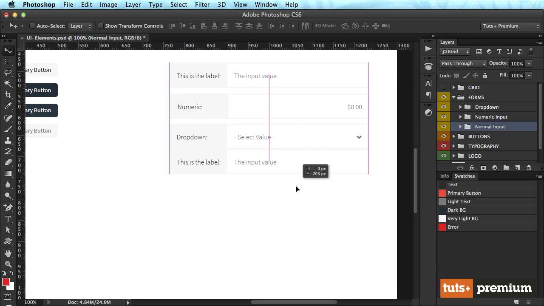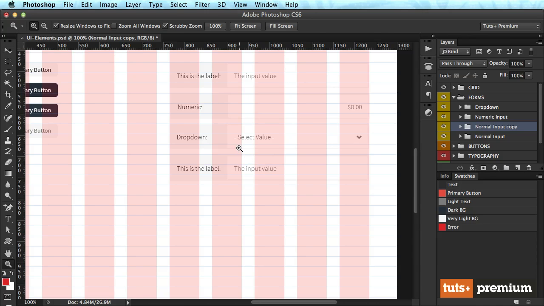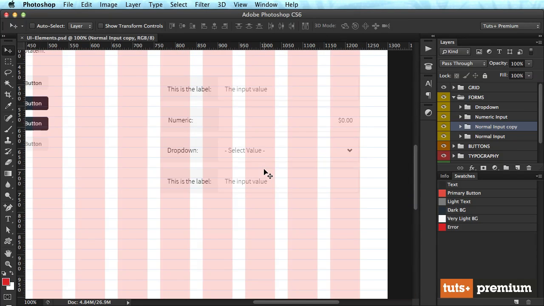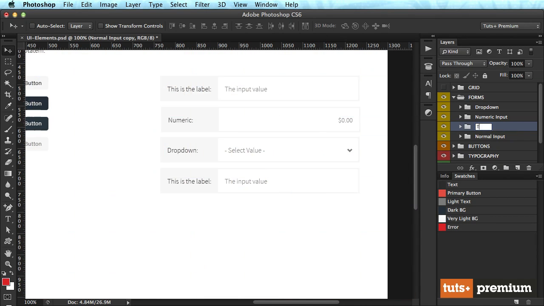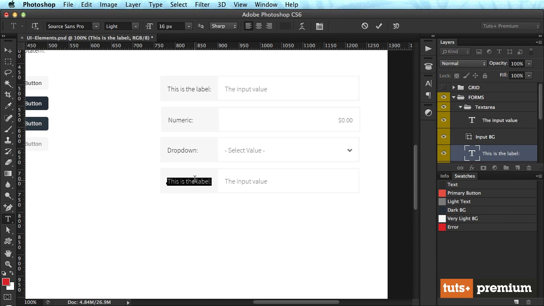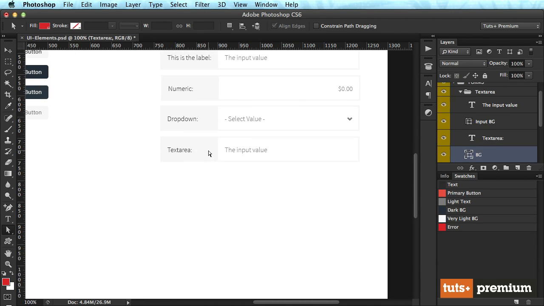So duplicate the normal input again. Okay, this is text area. Okay, and we're gonna increase the size of this background to 204 pixels.